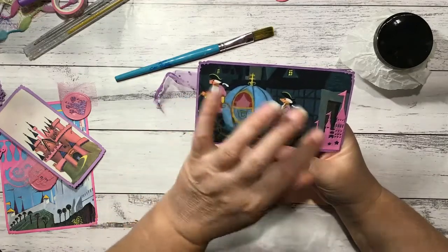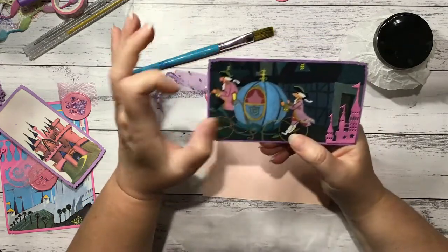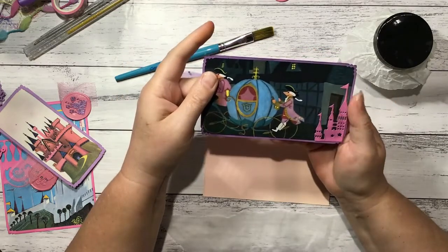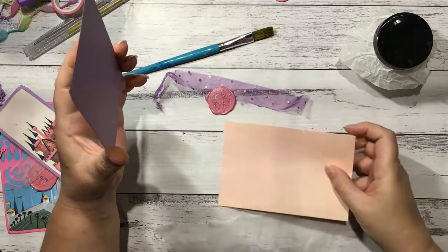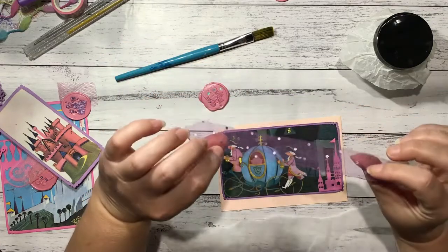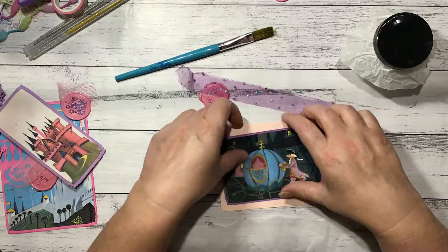So I have backed my book picture onto some coloured cardstock, and I've added the little bit of die. I did ink around the papers and the die just so that they fit together nicely. And so I'm going to put that on this envelope. It's just a pink little envelope that I have spare here. And that's going to sit on there. But I also want some, I raided my fabric and I found these little pretty bits of fabric. This one's got this shiny bling on it. So we will stick our picture down first.